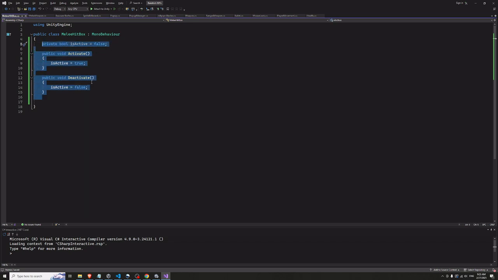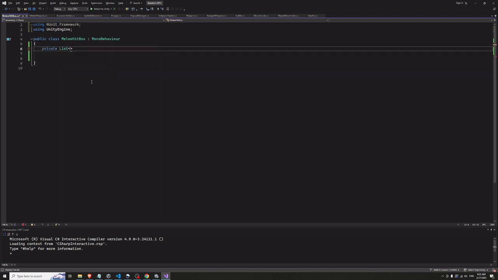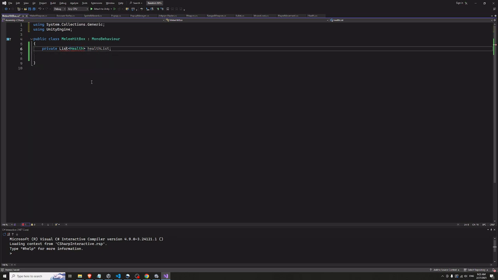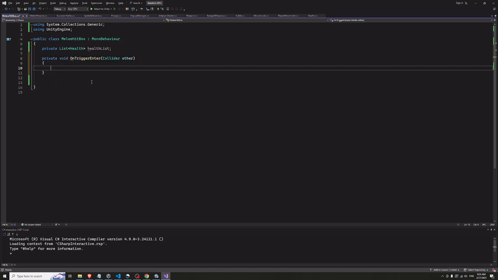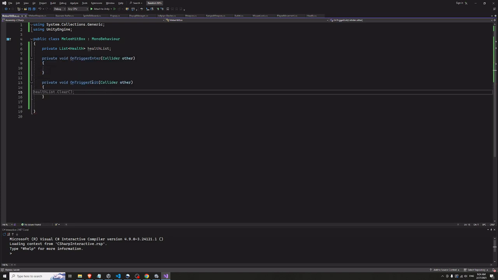Okay, let's do that thing that we were gonna do before. Private list of health. So different lists, different healths on objects that enter this trigger. On trigger enter, on trigger exit. We're going to try and get this working.